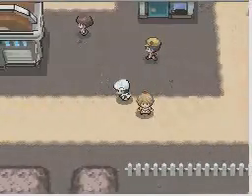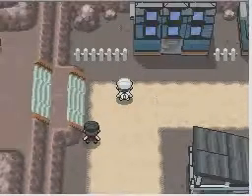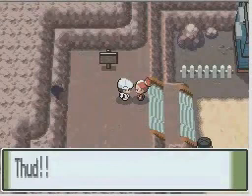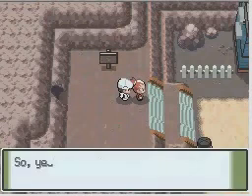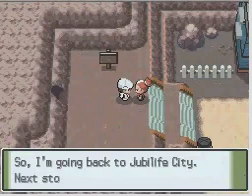Nothing more to do here in Oreburgh. Eterna City is the next place with a gym that gives away badges, right? So yeah, I went to Route 207, but you can't go there without a bicycle. I did my team battle and toughened it up so it wasn't a waste. You didn't catch any of the cool Pokemon available there. So I'm going back to Jubilife City.